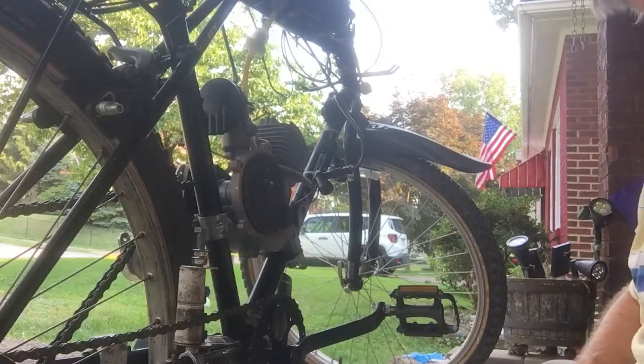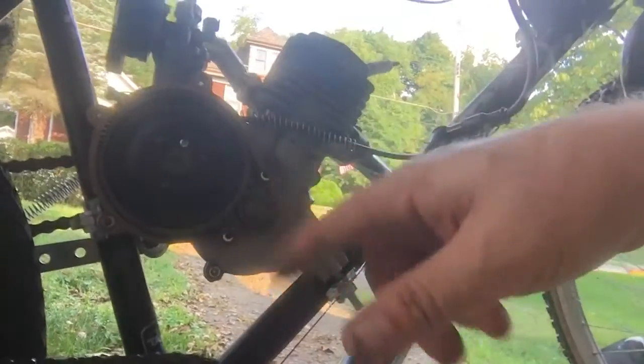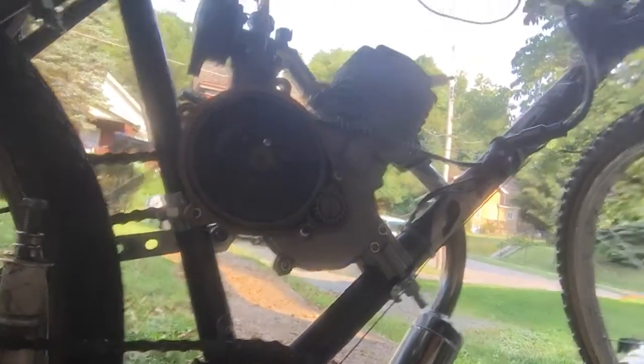There's not much info on YouTube on how to change one of these things. I mean, put on the centrifugal clutch. I only saw one or two, so I'm gonna try to wing it. Hopefully it works.